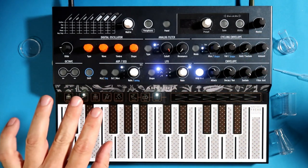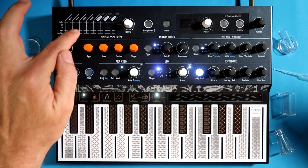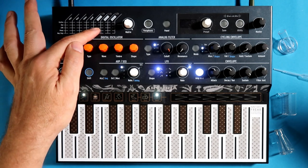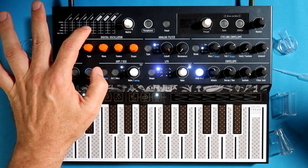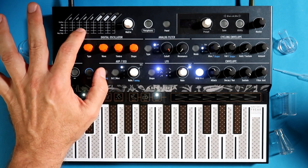I think everything else is pretty much fair game, but the interesting thing is that you can also modulate a modulation. So that would be like maybe you wanted the envelope to change an LFO depth. You can do that on this thing. So it's very sophisticated in that sense.